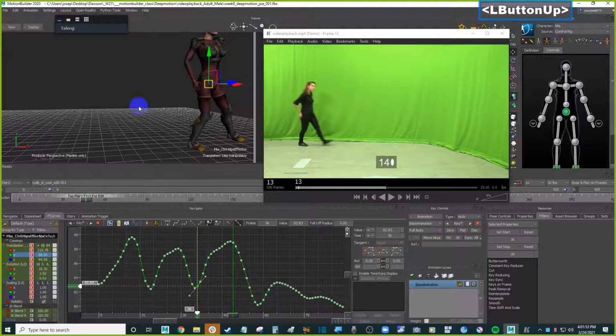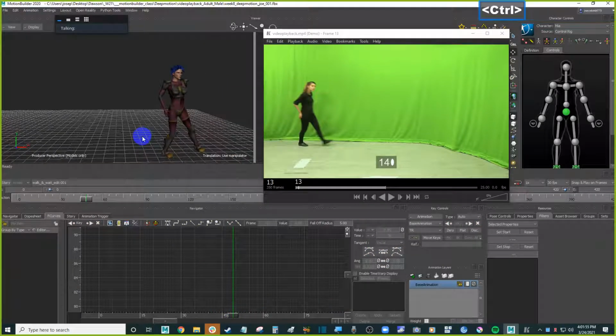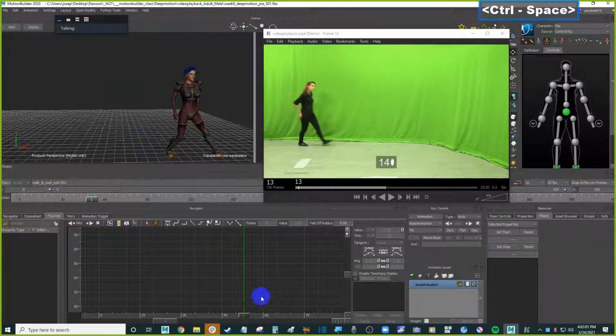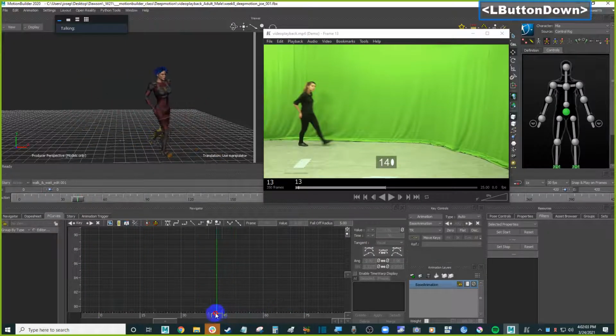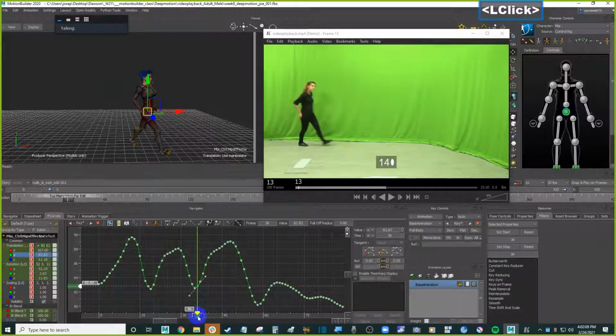Yeah. Let's see what that looks like. Always check. So she's hyperextending here, the back leg. So probably we went too far. Just keep it like this for now.